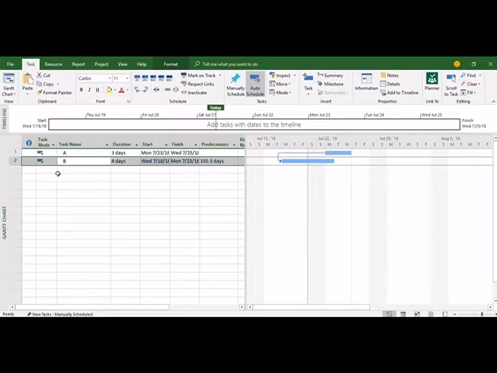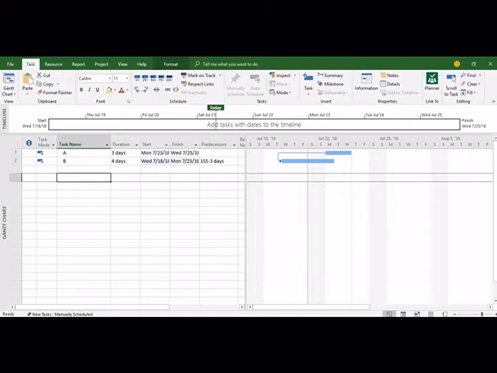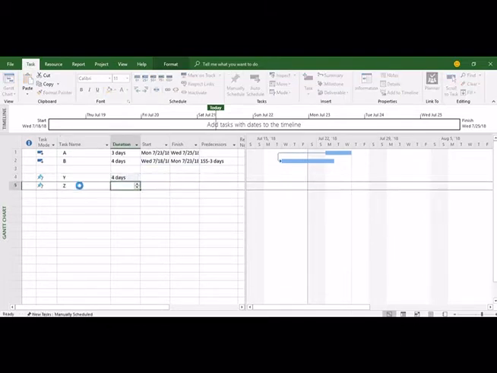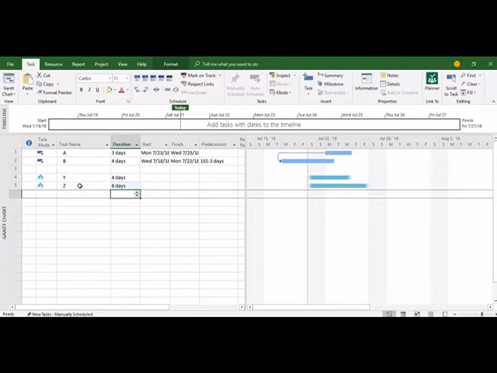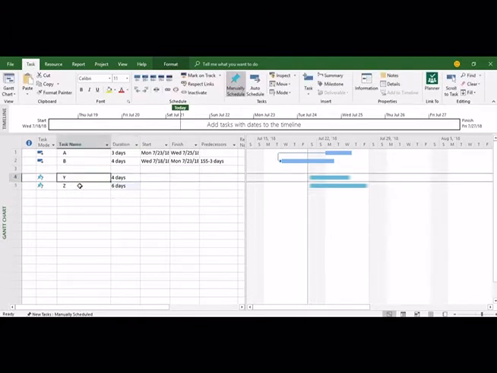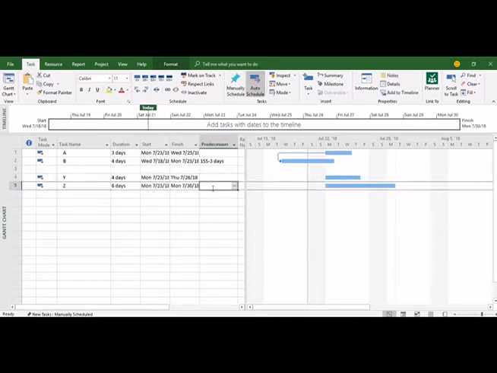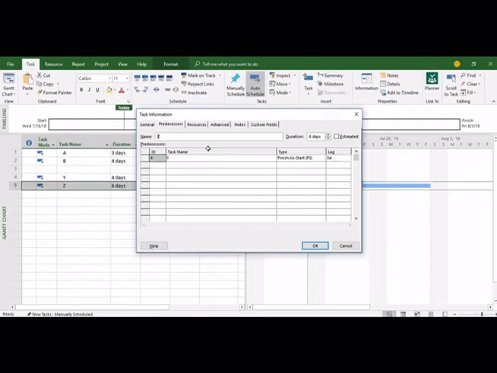There is another way also. Say for example, let me put here another activity Y, another activity Z. Here it is, let's say 4 days and 6 days, for example. And here also set auto, and then the relationship is 4. Let's put here 4. Double click and come here. So the relationship I'm going to use here is finish to finish, but 50%.